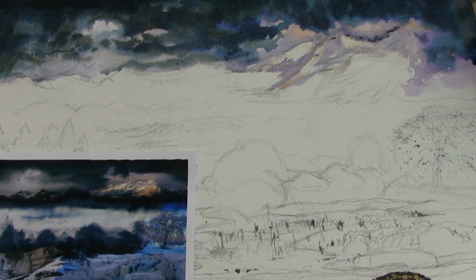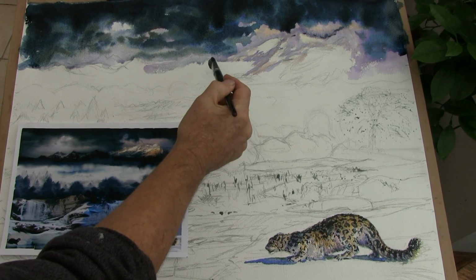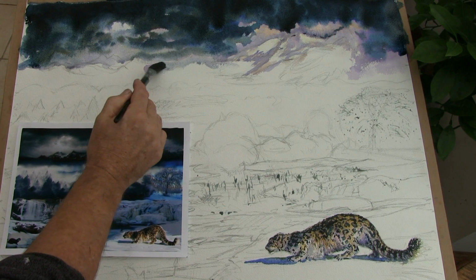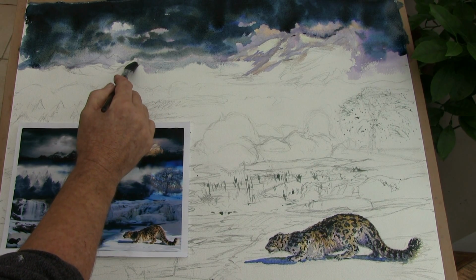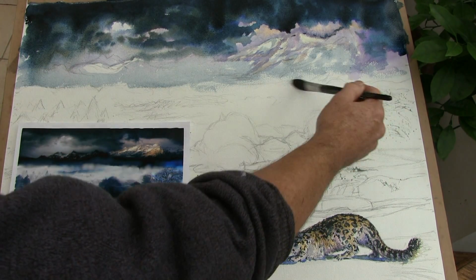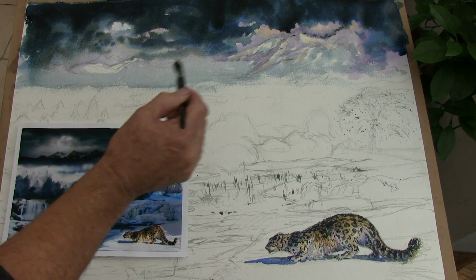Okay, now I'm going to go darker again. Believe it, but I'm going to drop in a bit more here and there, darker still. It's part way dry now. I'm just going to come back in and let this cloud come into here a little bit softer. Just there. Put a dry brush right through there before I do wet into wet again.